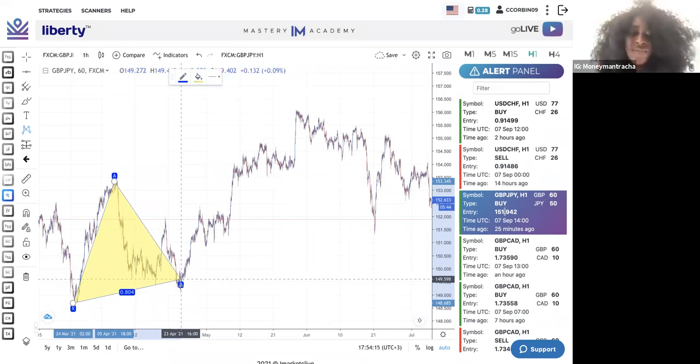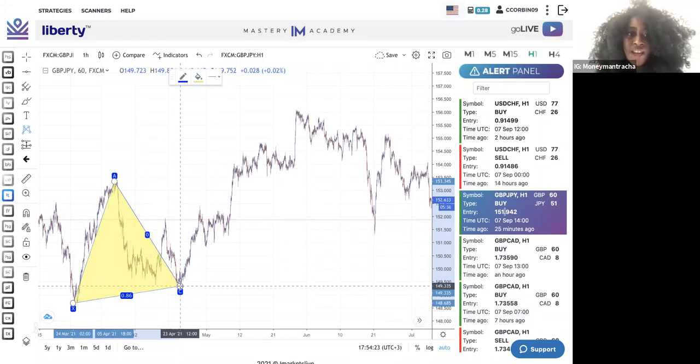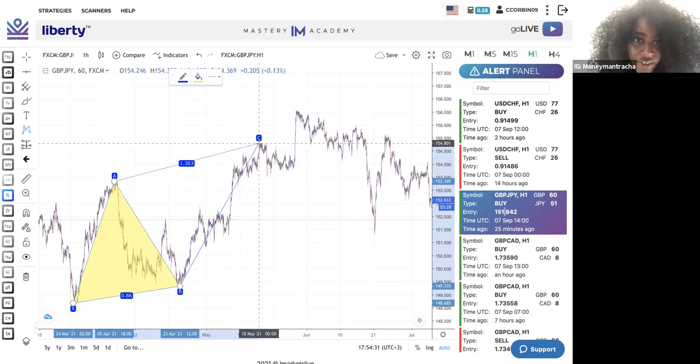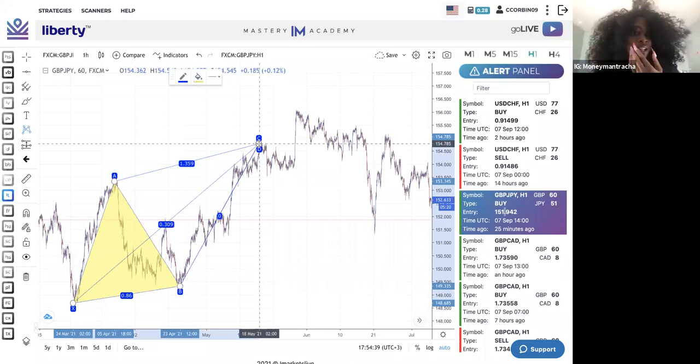So now I need to find a point that's higher than my A, because if this is an uptrending market, I need to know where the next high was once it broke that previous resistance. That's what I need to know. So I'm gonna take my C and I'm gonna put it right there. Now, what's the next thing I need to do, y'all? Do I need to find a higher low or a higher high? For my people that really be paying attention, am I looking for a higher low right now to put my D, or a lower high? Somebody let me know.